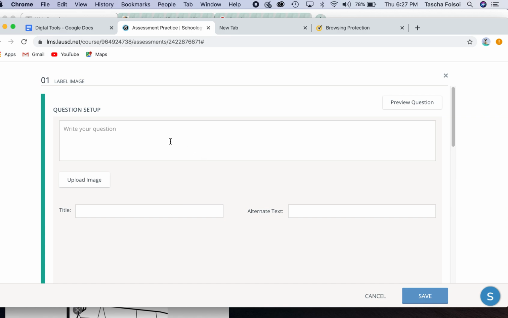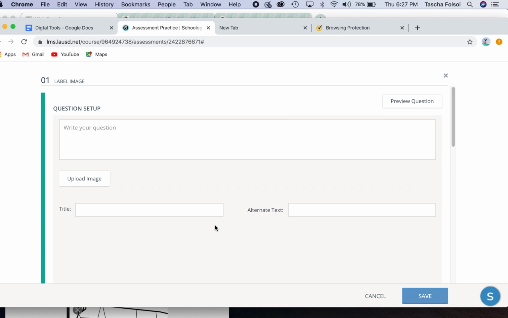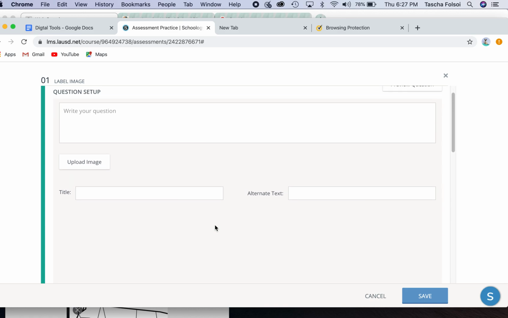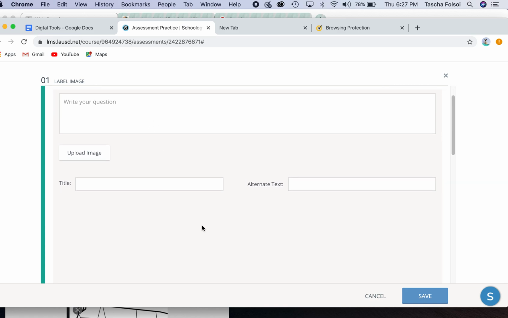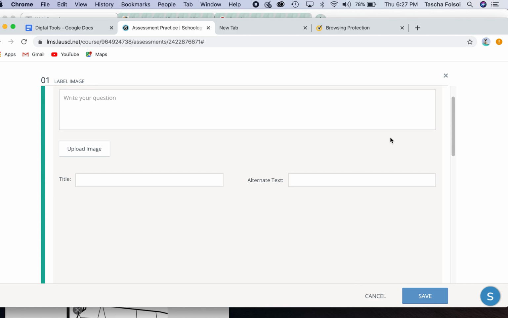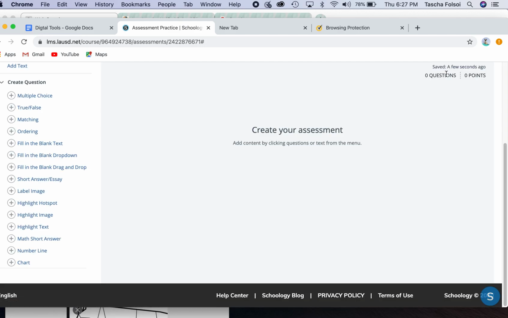You ask them to write a caption. You can't label like within the image. You just can label the image, period. So if you want to show a picture of a certain state or a certain event or something like that, then you have the option to do that, and they can answer the question under the image. Okay, so that's another one that's kind of cool.